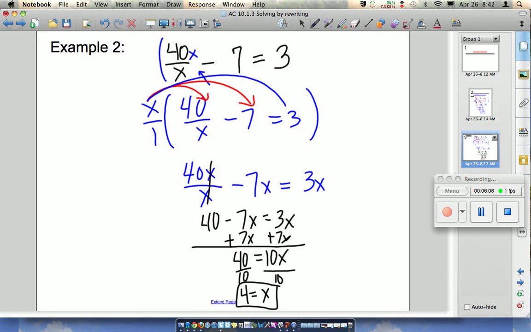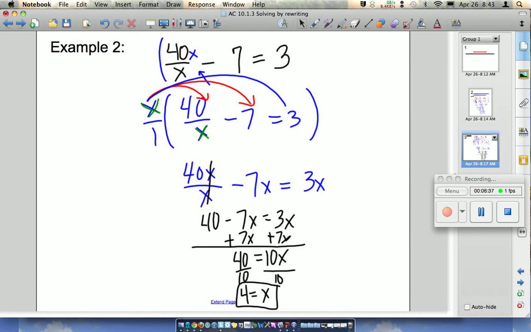So this one step of multiplying by x is crucial. This step here is crucial to allowing me to get rid of this x in the bottom. And then everything becomes much easier to solve. So your number one goal with these fractions is to find a clever way to get rid of them. And the typical way we're going to do that is by multiplying what we see on the bottom, because then we'll make a 1 that will cancel. So give it your best shot on the worksheet that's ahead, and be sure to ask your teacher questions, okay?